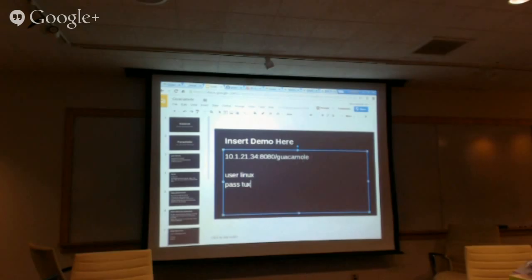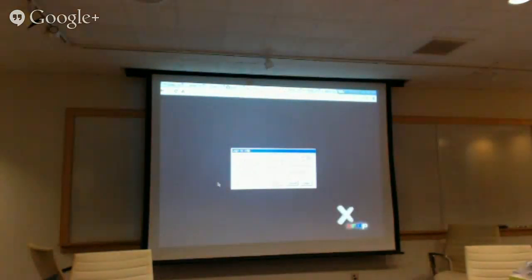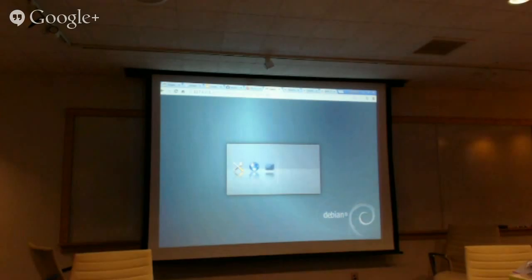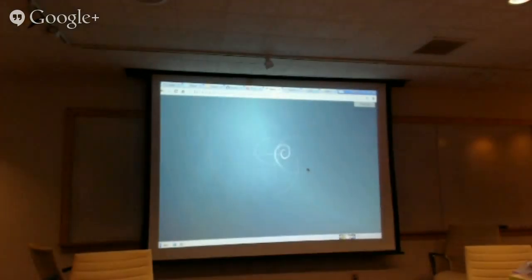There's a user Linux, and the password should be Tux or something like this. You should see some options. Put the cursor in there. If you want to, you can use your desktop to join in on the fun. So then the RDP session is running. VNC is also on the same box, right? Yeah, so I'm using RDP. It changed the keyboard. It doesn't like the mouse at all. Oh, yeah, so you have to delete and change one character.